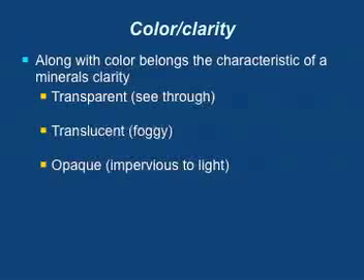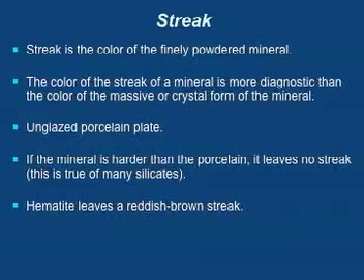Now, for instance, we're going to talk about a mineral called calcite. Calcite is the building block of limestone. And calcite, I have samples sitting on my desk that are transparent, I have other samples that are translucent, and I have other samples that are opaque. It can come in all three forms. It's just something that we note.